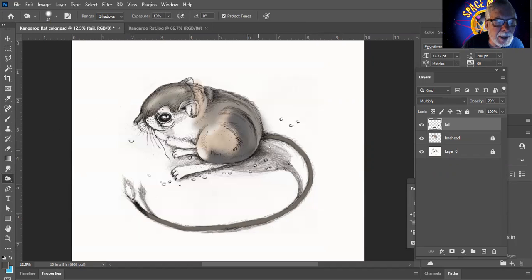Anyway, here, if I want that lightness, I can do the dodge tool, which is right here, and make it really small with the left bracket. And I'll just go, and it's dodging midtones, and it's pretty much a midtone. And I'll just go here. Now this, if you put a highlight on this, notice it's not showing up a lot. I'm on the tail layer, 14% exposure, let's go 42. And I go here and go on it. So now you can see it's getting just a little lighter. I like working up to it so that I don't mess up.